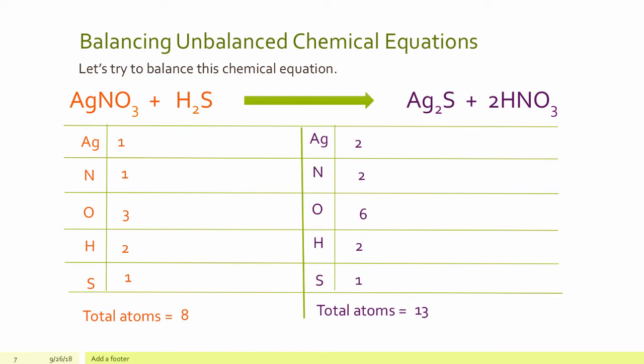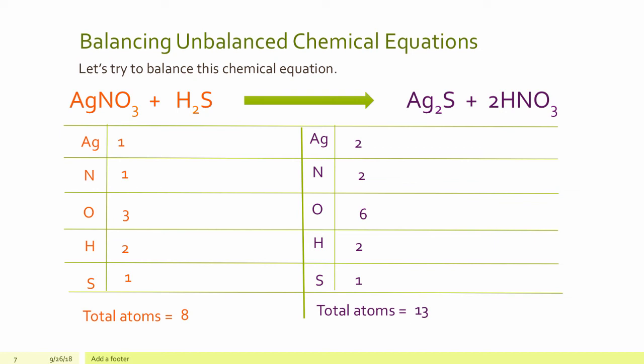If you noticed while I was writing my product elements, I arranged them so they match the same order as I had written on my reactant side. That just makes it easier for me to compare the number of atoms when a chemical equation is very long. You do not have to do that, but I find it very helpful.